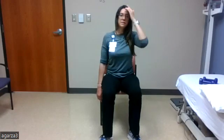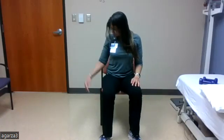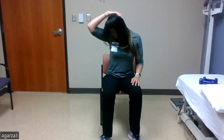Good, and opposite side. Bring the head down, turning towards that right shoulder. Can give a little overpressure.